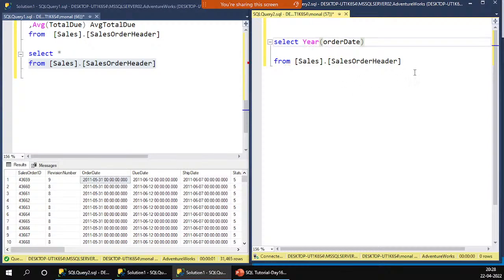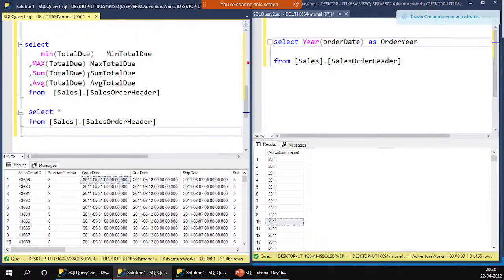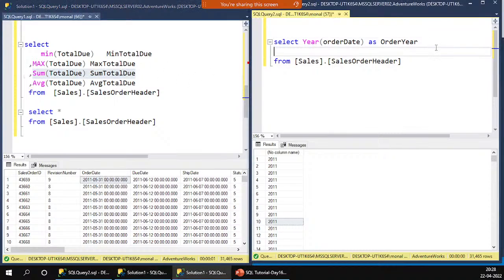I will execute this. You can see I'm getting the year part only. Now I will put it as order year. Now I want the sum of total due, so I will copy this sum of total due and execute.